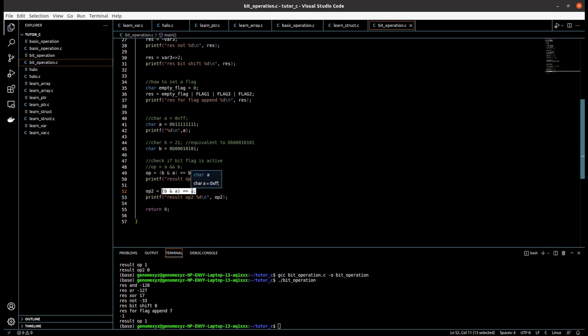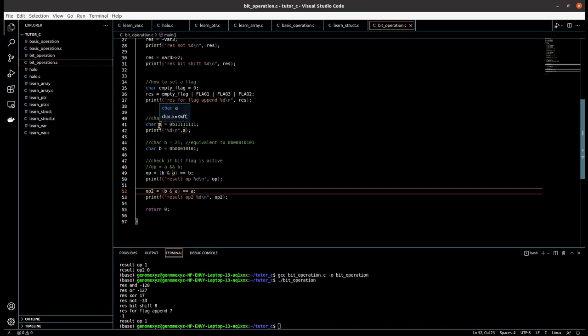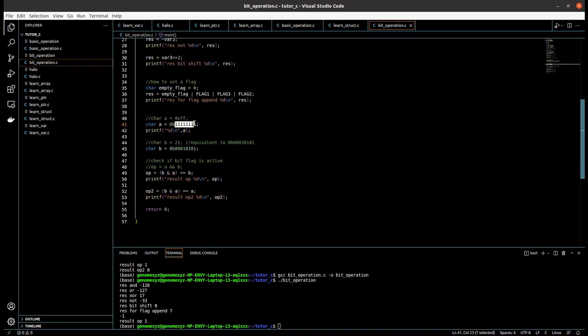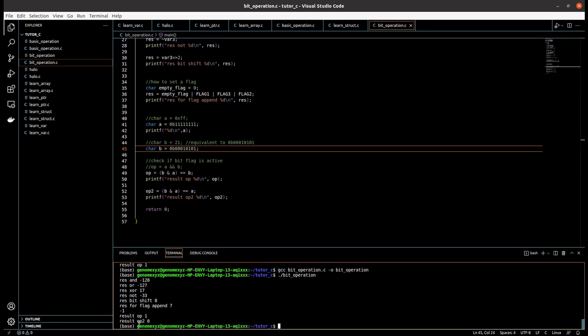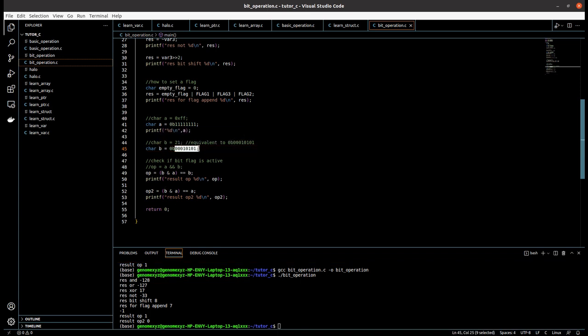Now the checker is A, so I want to make sure that in B, all of these bits are active, all from 1 to 8 are 1. The answer will be false, right? Or this will not be true, right? Let's see. Yeah, it results in 0 because in B, not all bits are 1, or not all bits are active.